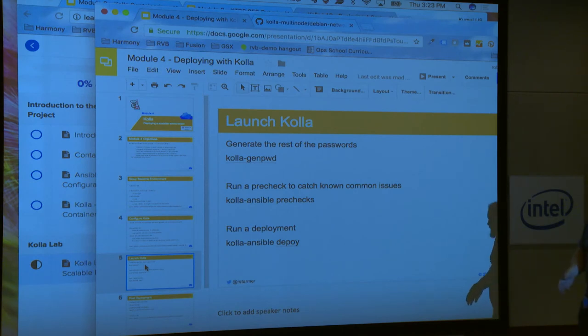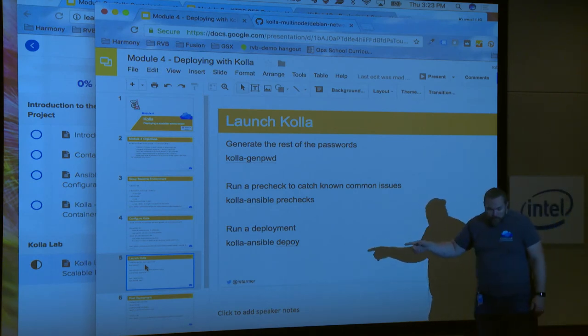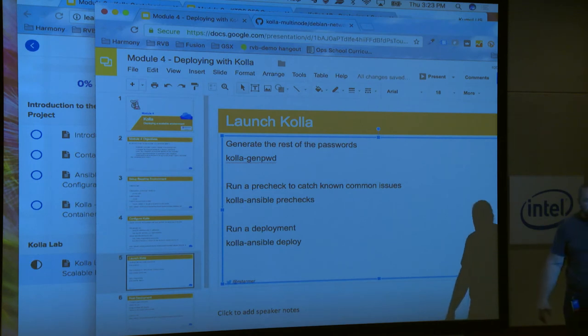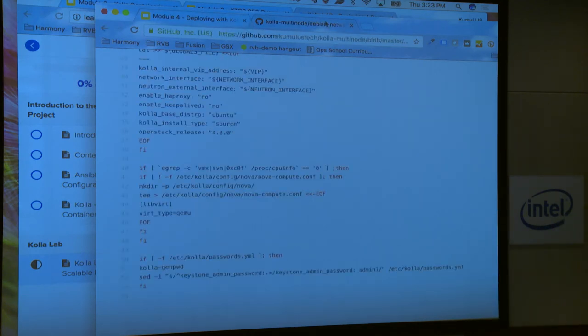And then lastly, we can run kolla-ansible deploy. If I spell things out, sometimes that helps. So, kolla-ansible deploy. Depending on network speed, and whether or not you pre-built and have a local registry for your images, it usually takes about 15 to 20 minutes. At that point, you have a containerized OpenStack environment running. And the last thing you can do is run my post-install script, if you want to use the model behind that. Again, we can just look at that real quick.